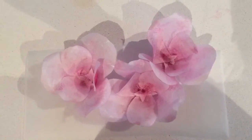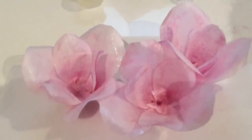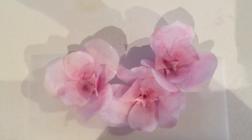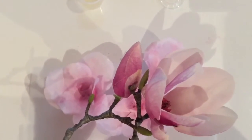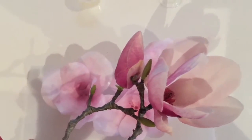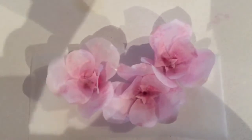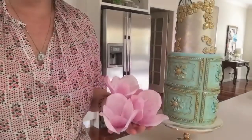And there you can see the petals, or the finished petals that are on the magnolias. I'm going to be making the centers later and applying them onto my cake. I'm thinking of making some of these closed buds to go with the magnolia, and also put some long leaves on there just to give it a really organic look. So that's what the plan is for tonight. So I'll see you on the flip side tonight.